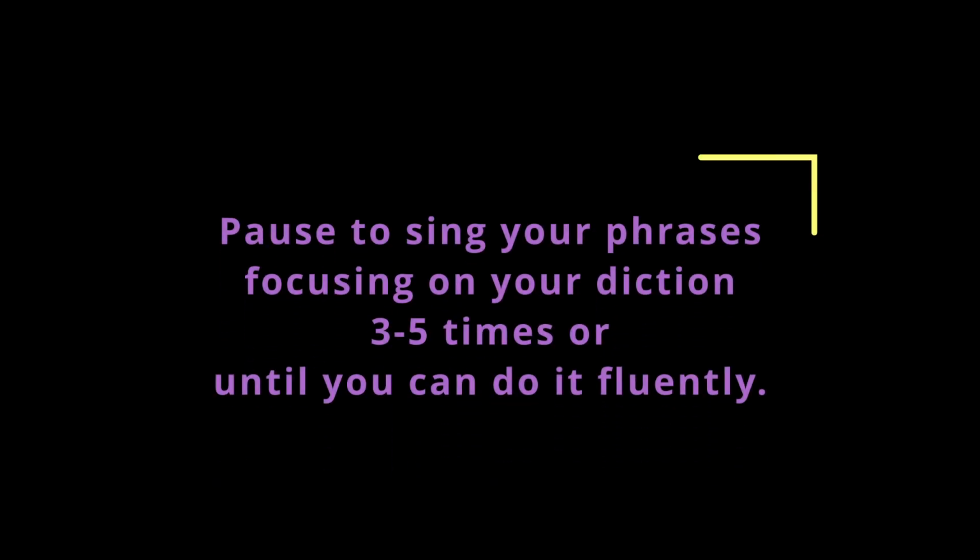Now, sing the same phrases again, and this time bring the focus back to the enunciation of the words and fully finish each word and each phrase without that hurry. And this is surprisingly challenging, especially if you are a bit nervous with singing. So let's try that. So kind of like focusing on saying the lyrics with the melody of the song. Don't think about singing too much.